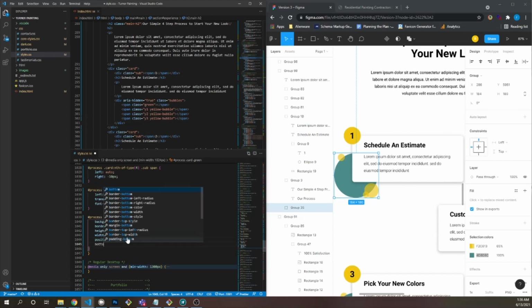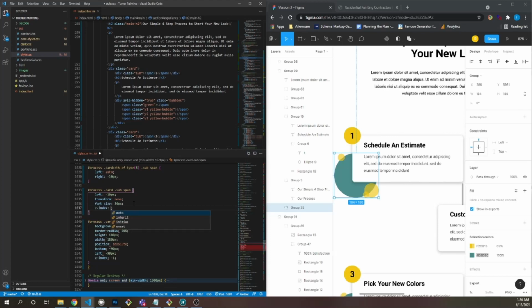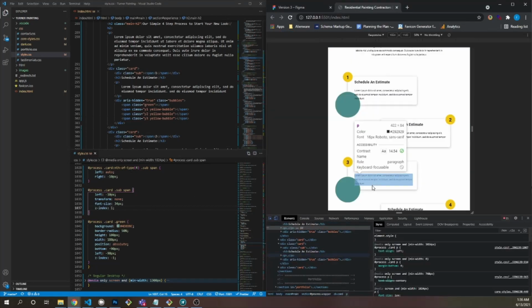And I want bottom -90 pixels, left -90 pixels, and z-index of -1. I want you to go behind and just keep things safe. Z-index 1 on the parent. And so there's that.